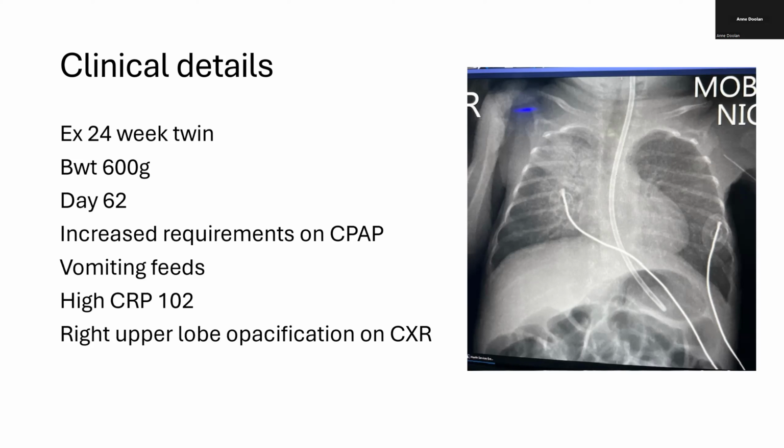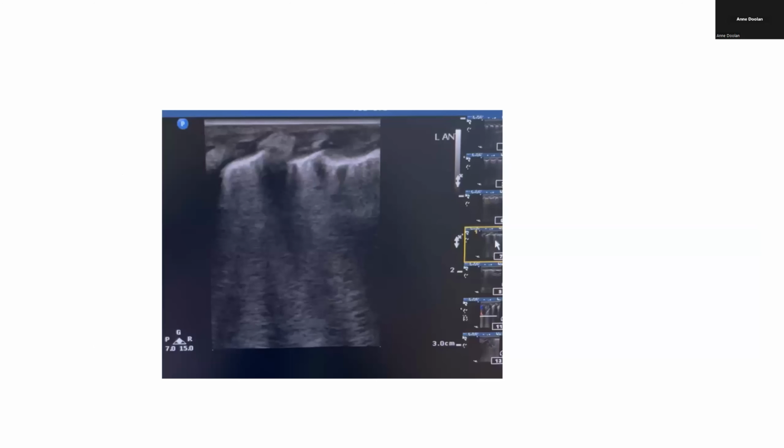So this was his x-ray he'd had done at the weekend. You can probably see some background changes of chronic lung disease. He's not intubated on this. He has a line in his left axilla, a short PICC line, and then right upper lobe opacification on his chest x-ray. So we haven't had very much pneumonia. When I came into work the other day, I was very excited to see this x-ray, and everyone was laughing at me. So I got the ultrasound.